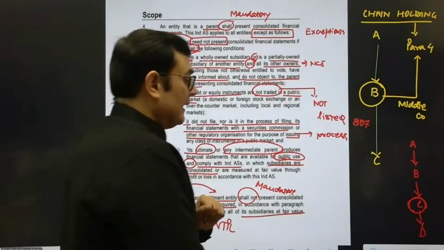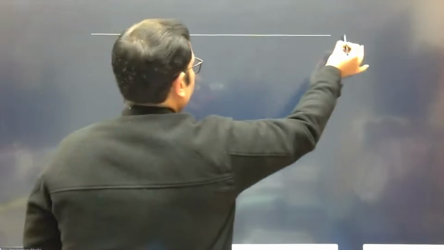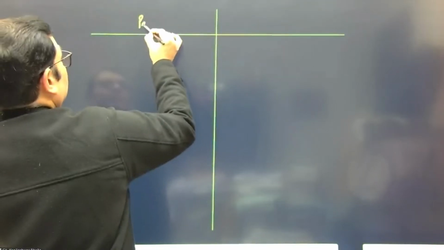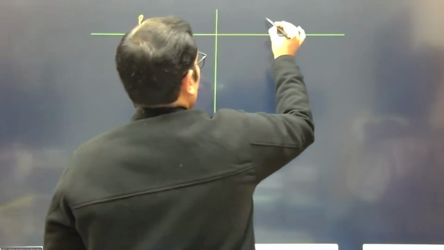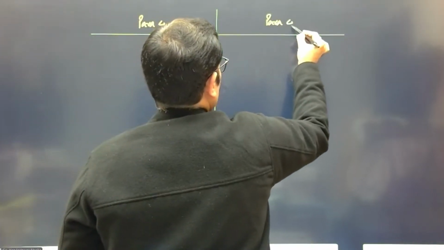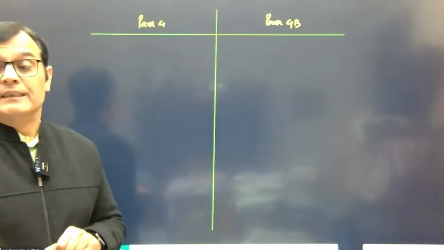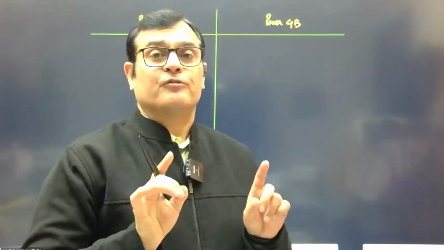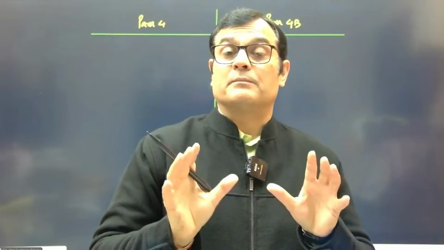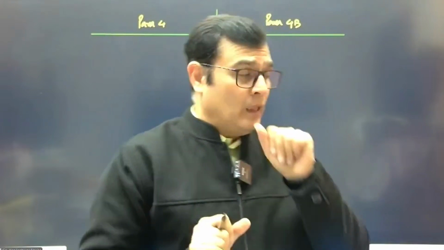So let's do one thing. At this stage, let's give you a clarification as well. We'll do a lot of questions to get this clear-cut understanding. So let me make a clear-cut distinction between para number 4 and para number 4B, so we are very, very clear. So I am looking at para number 4. I'm looking at para number 4B. You need to be very clear on the distinction between para 4 and 4B. What are the parameters? Is it mandatory? Is it optional? Whatever.